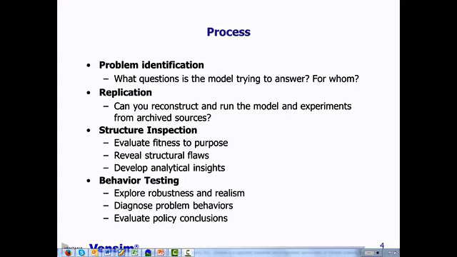If you can't do that, you can still do structure inspection, which means just looking at the equations and larger structures of the model to understand their purpose and the information used in decisions and so forth. But really, actually, the faster route to structural understanding is through behavioral testing, doing sensitivity analysis and extreme conditions tests and so forth on the model, because actually that behavior testing will very quickly reveal structural defects or interesting features of the model behavior and their structural origins.